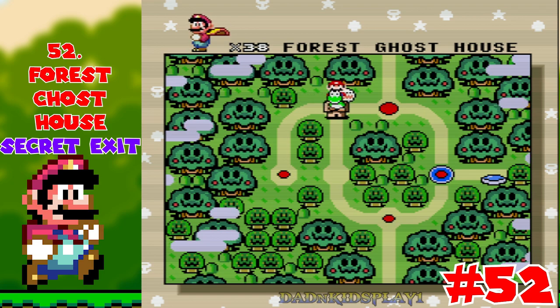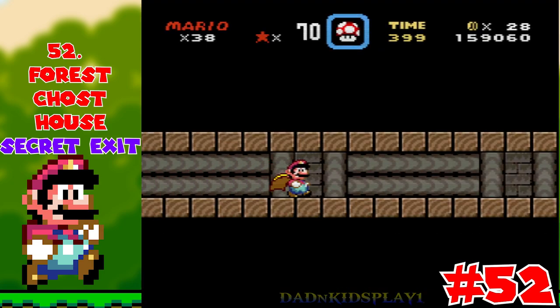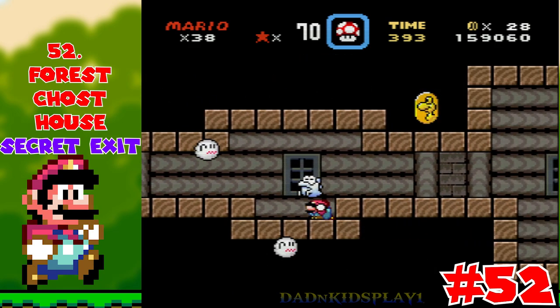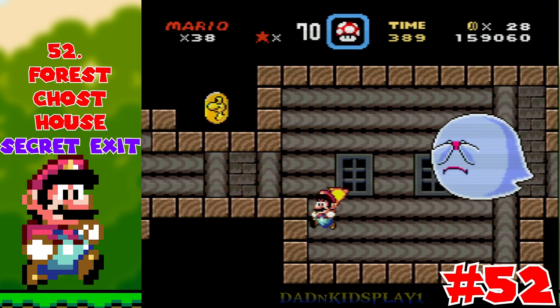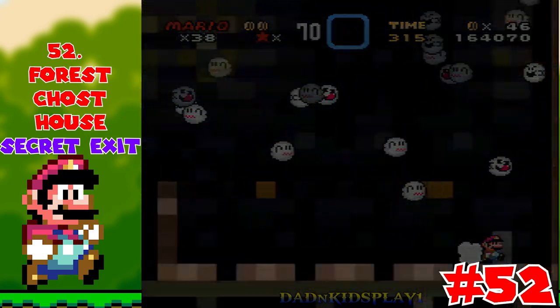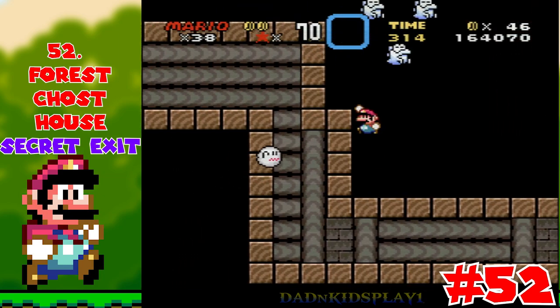Number 52. So by now, we should know the drill when it comes to secret exits. Let's play the level the same, but there's a minor change towards the end. So let's do a camera cut there. After you enter the blue door, you will be back to the beginning area.